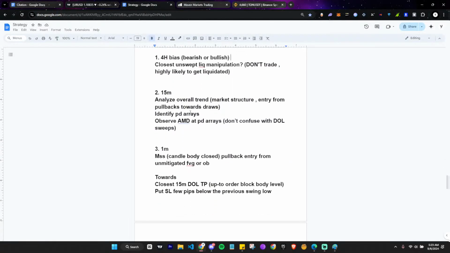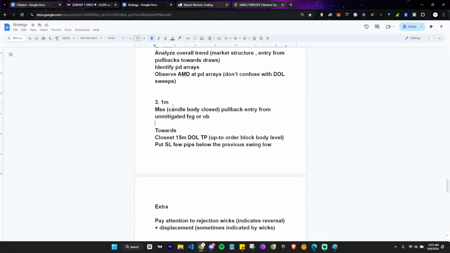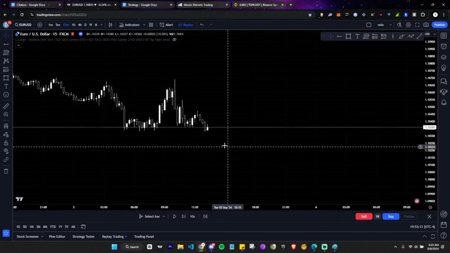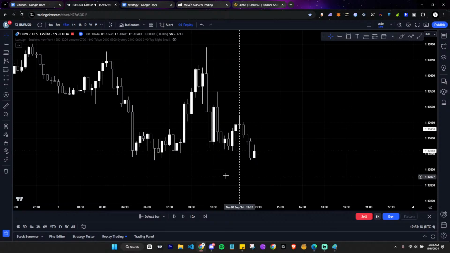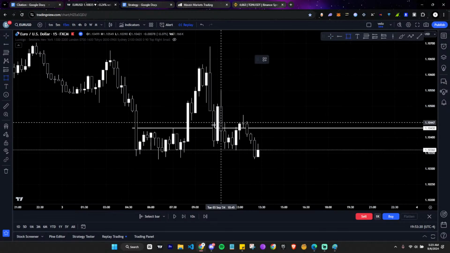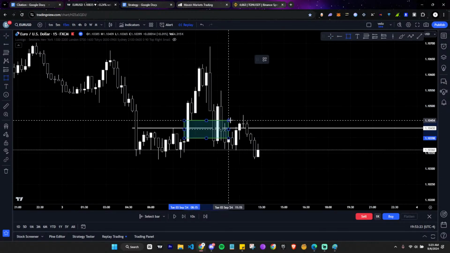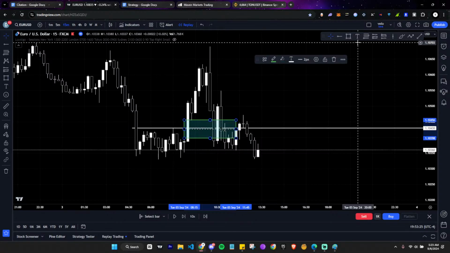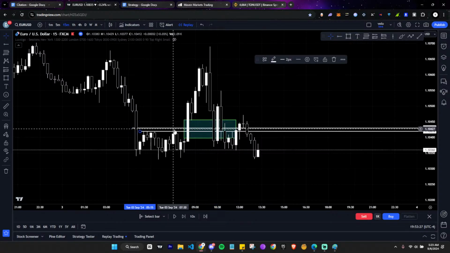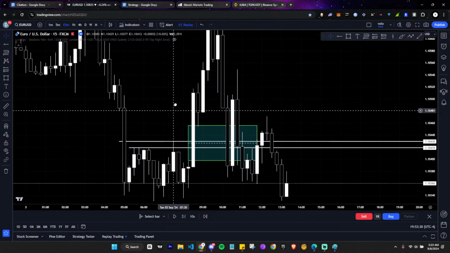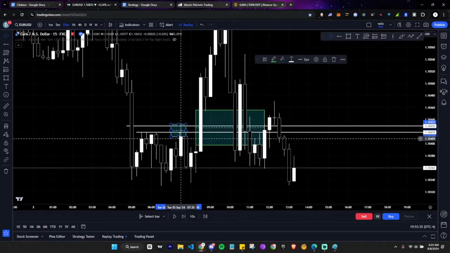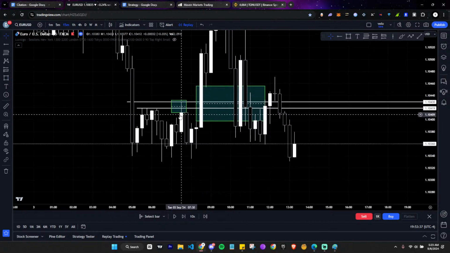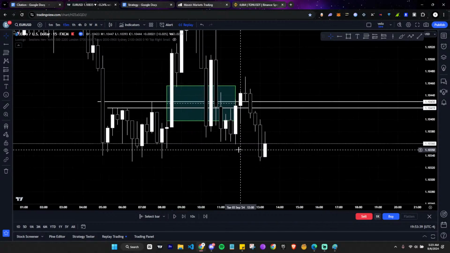So what else do we have? Yeah, so always candle body close market structure shift. Like I mentioned, you don't want to see a wick market structure shift. If I see any of you guys using one of the wick market structure shifts, I'm gonna whoop your ass. I'm just kidding. But you get the point. You don't want to use any of these wick market structure shifts. An example over here, see, this is a wick. So this is not a market structure shift. In fact, this is a manipulation, which means there is a rejection upcoming. Over here, as you can see, price just rejects. That's exactly why you lose the trade. It's as simple as that.